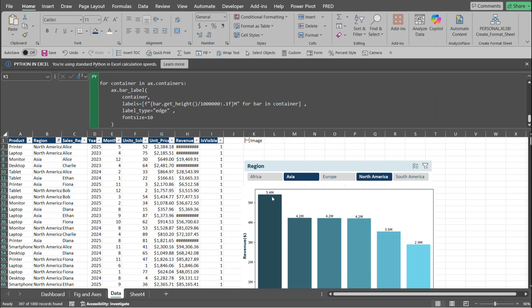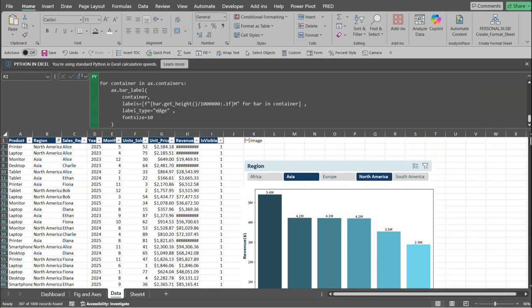So in other words, this is equal to almost 5.5 million. So we're going to take that whole number, 5.5 million, divided by 1 million. You get down to a decimal, which is 5.4. Okay, once we have 5.4, again, we want to bring it down to one decimal place, and we're going to put an M after it. So that's what this is doing.